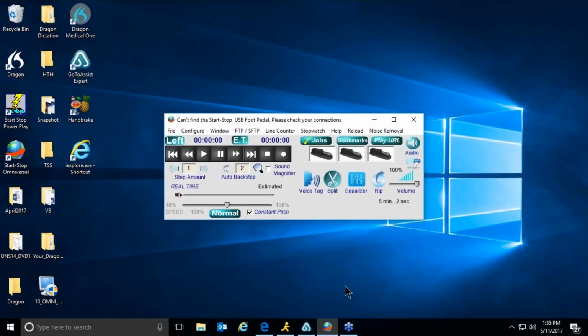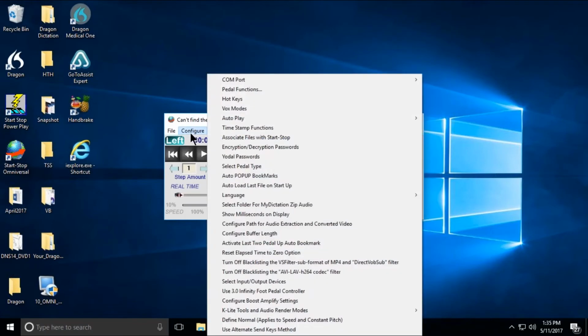So there's a lot of different things that OmniVersal can do. As you can see, we keep adding things to it and doing more things to help Omni work better for you, make your job a little bit faster, a little bit quicker, a little bit easier to work with. With the new Windows 10 coming out, the 3.0 USB pedals are being used, drivers are being used, so there's a setting for that. Joe showed you the timestamp functions, hotkeys.